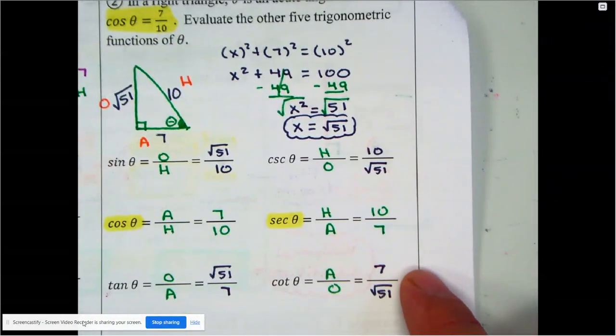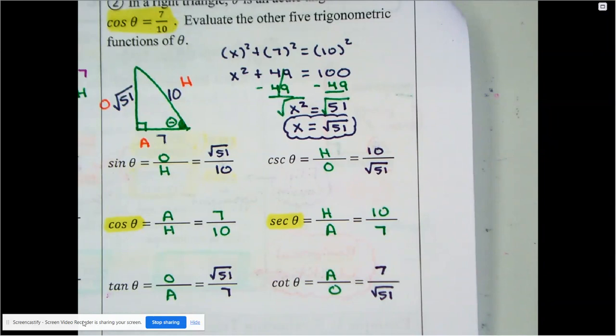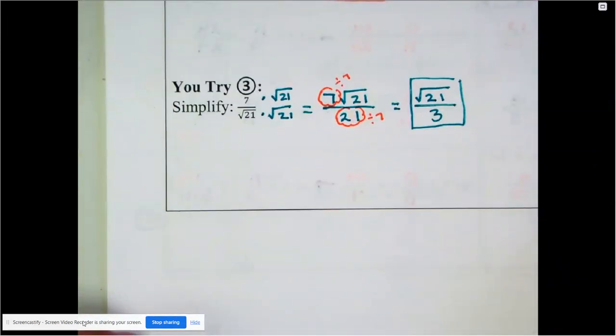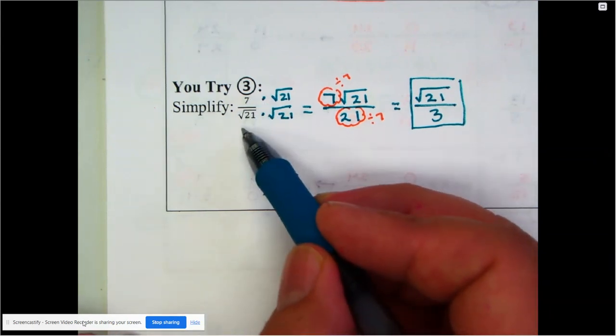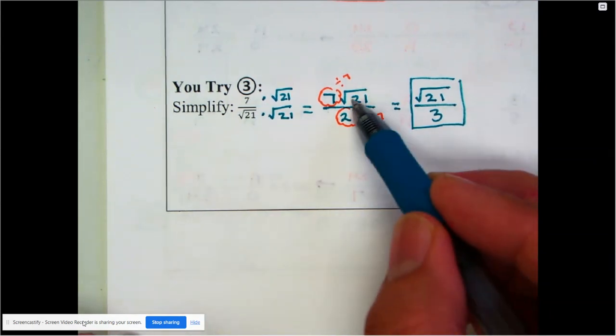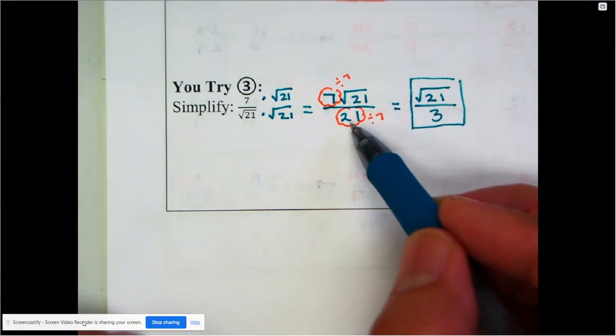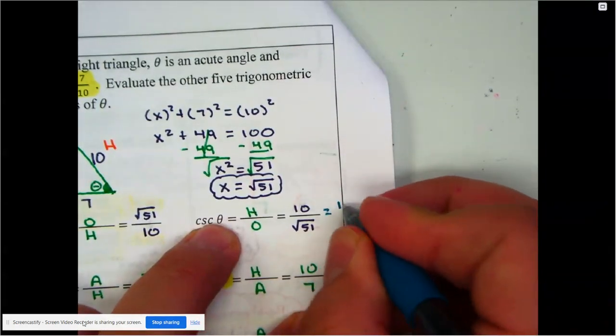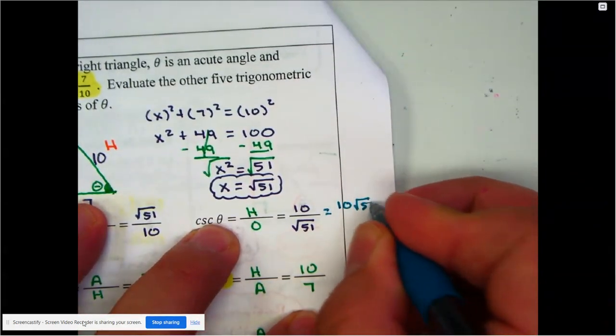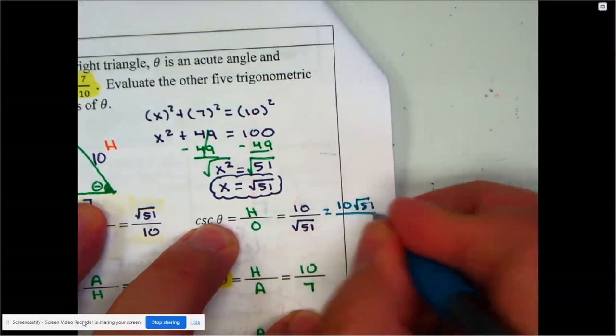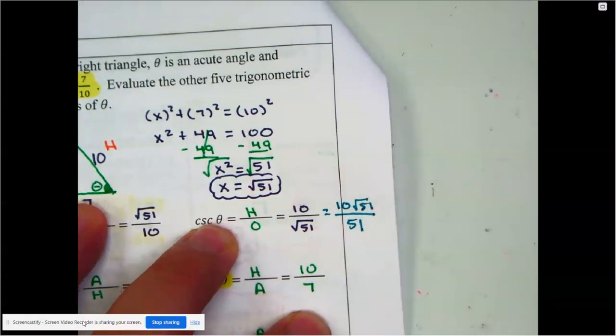So if you think about it, look, we had these problems over here. Technically, they weren't really done. But if you've noticed a pattern, look what always happens. It said 7 over radical 21. So what do we do? We end up putting the radical 21 at the top, and then we just take out the 21 from the radical at the bottom. We're going to give the 10 the radical 51 at the bottom, and then we're going to take the 51 out of the box from below, and then just like that, look, there's our answer for this one.